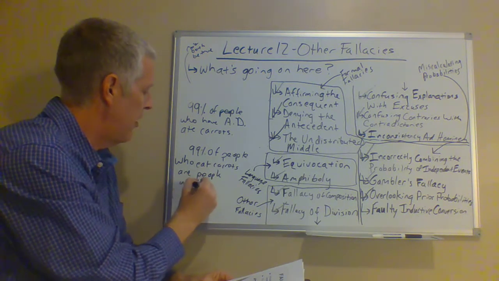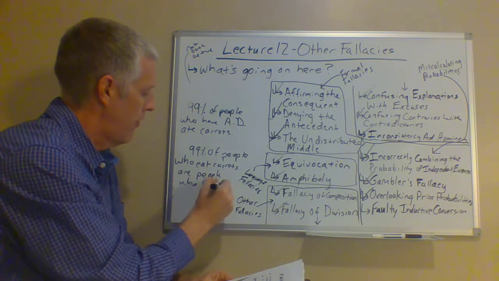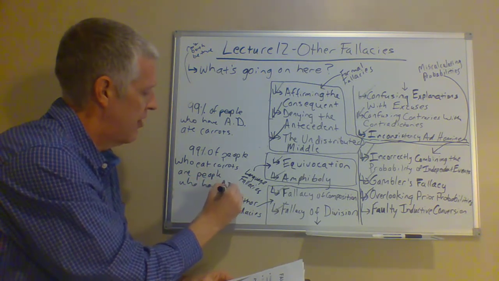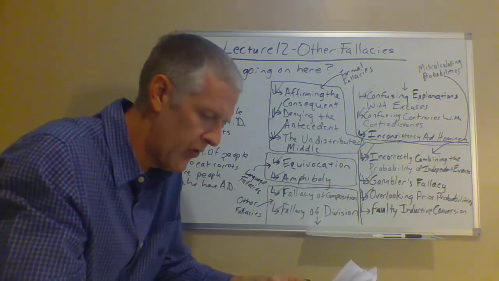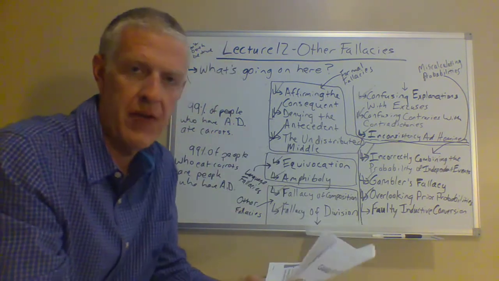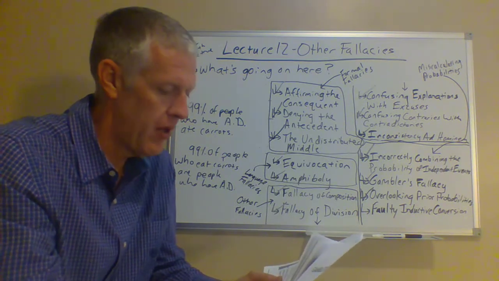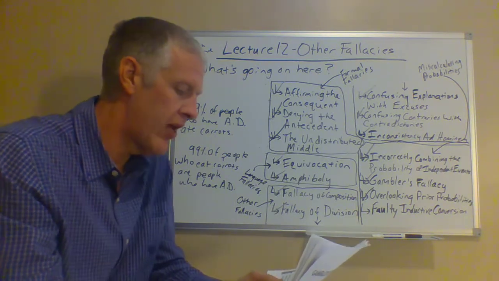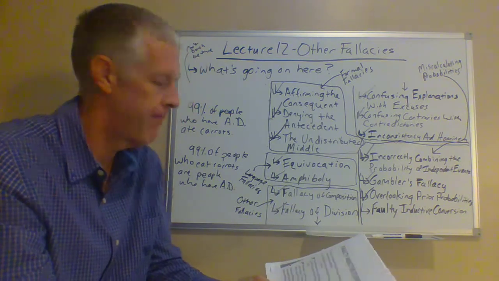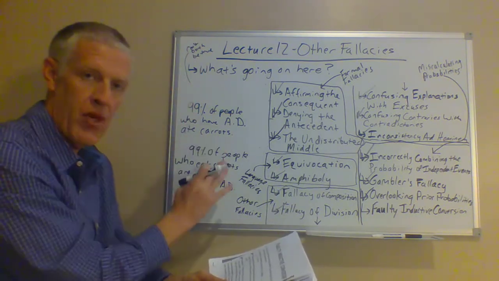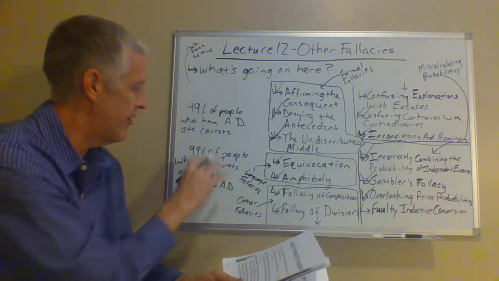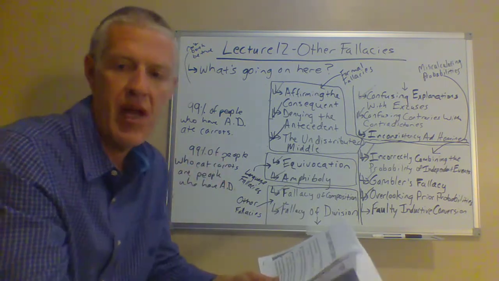Who have or will get Alzheimer's disease. Okay, that's not necessarily true. So I'll go back and finish the quote itself. So almost everyone who has Alzheimer's disease eats carrots. Therefore, eating carrots makes it more likely that you will get Alzheimer's disease. However you want to put it, this is a different way of couching the same kind of argument in slightly different language. Same sort of underlying mistake.